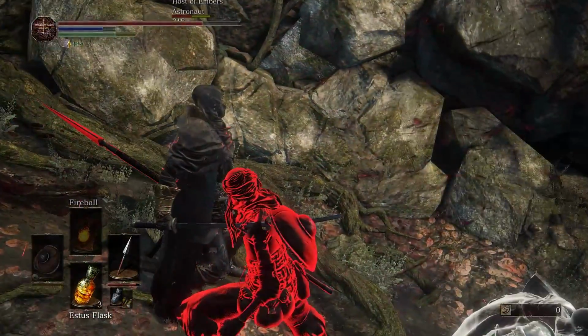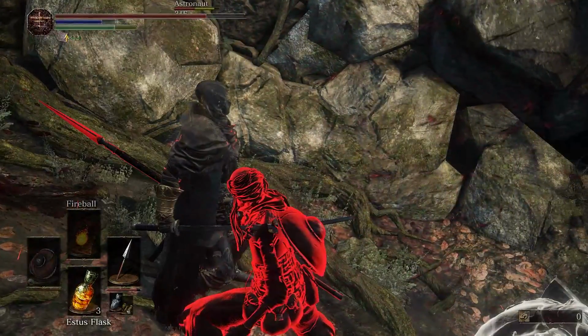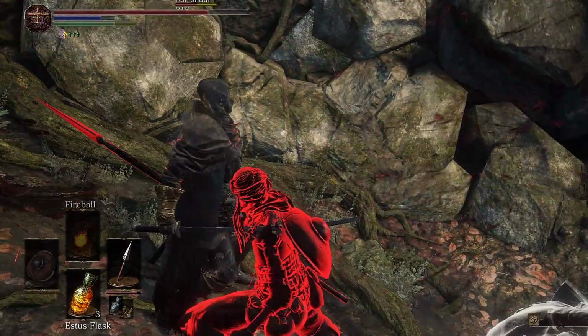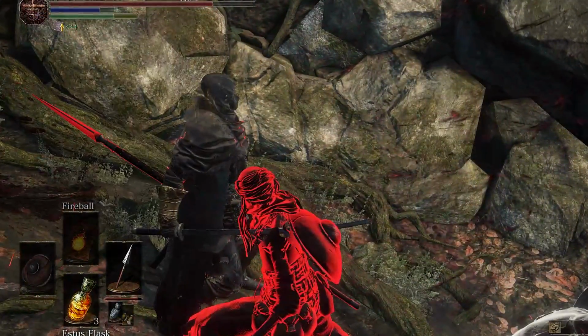Learning how to parry different types of attacks is useful. I read that the host here was going for a rolling attack because he rolled straight towards and in front of me, so it was an easy parry to land.